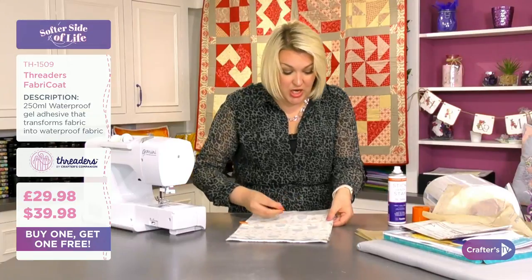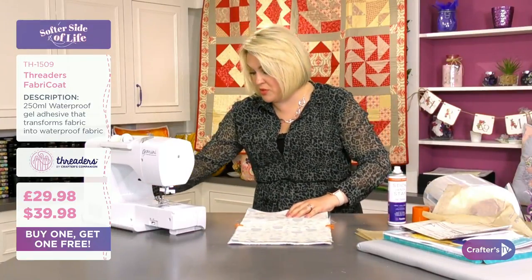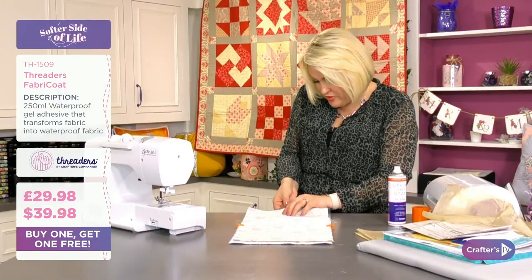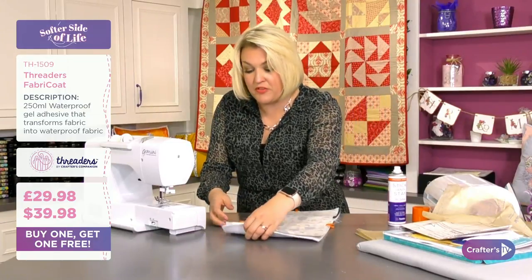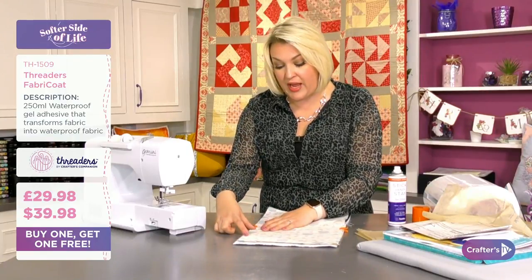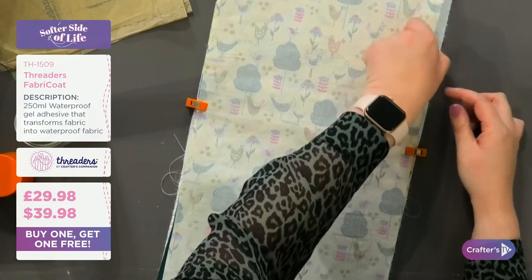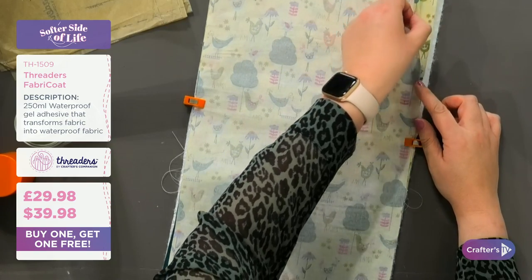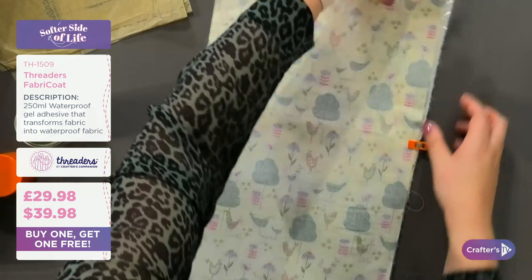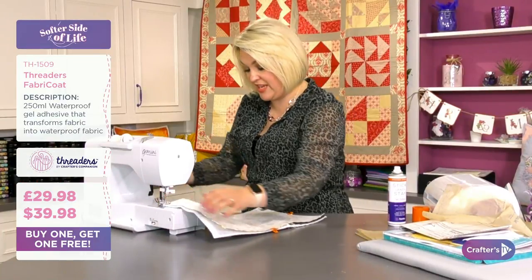It was a bit of a challenge. I hadn't brought my Teflon foot. I haven't got a Teflon foot for my machine. Did you see it was having a bit of a drag on that? I'm thinking, crikey. But obviously it's because it is like Teflon, right? You do need to leave a bit of a gap to turn this through. So I'm going to leave a bit of a gap here, and I'm just going to stitch all of the outside pieces. I'm going to go all the way around the edge, and it'll be quite quick because we're stitching onto the regular side of the fabric now.